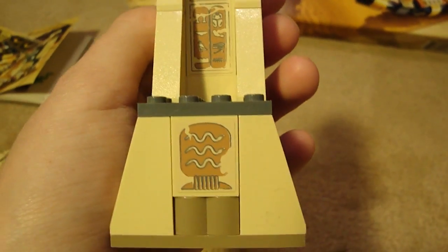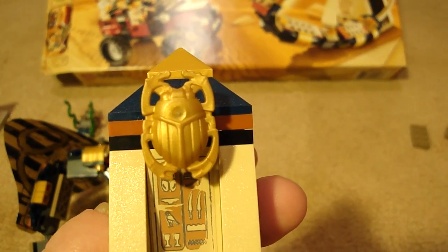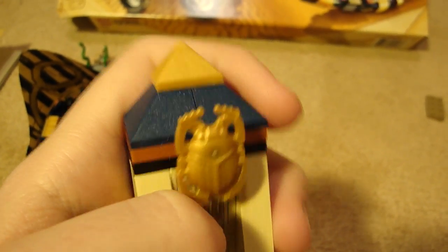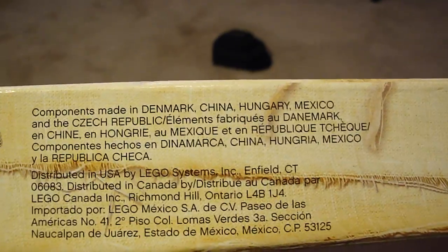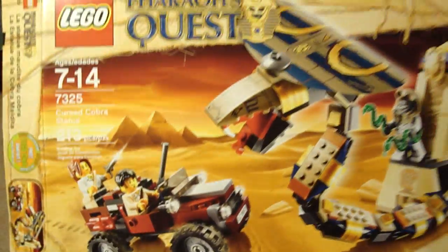Next we have the small little holding device for the snake. Some stickers and of course the scarab. Unfortunately, once you put the scarab on there, it is really a pain to take off. I've actually made this video twice — the first time I nearly busted a nail trying to take this off and broke the whole thing, because this plastic is that hard plastic I mentioned in the other videos. I figure it's Mexican plastic, because it says components made in Denmark, China, Hungary, and Mexico. So I guess China is brittle plastic and Mexico is hard and tough plastic. I'd rather just have standard ABS quality plastic.